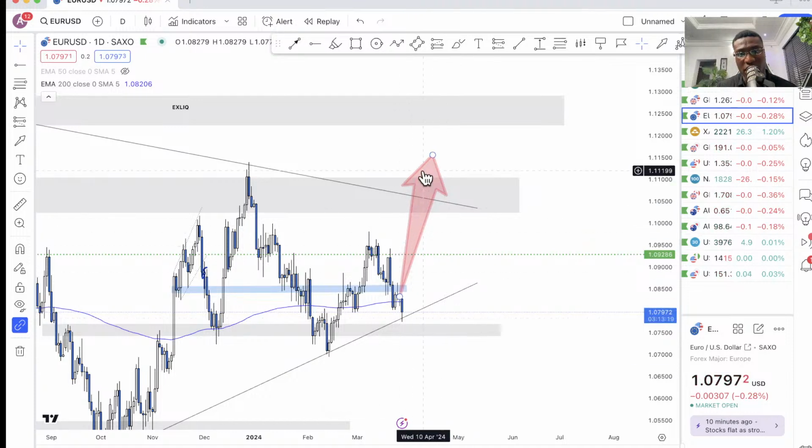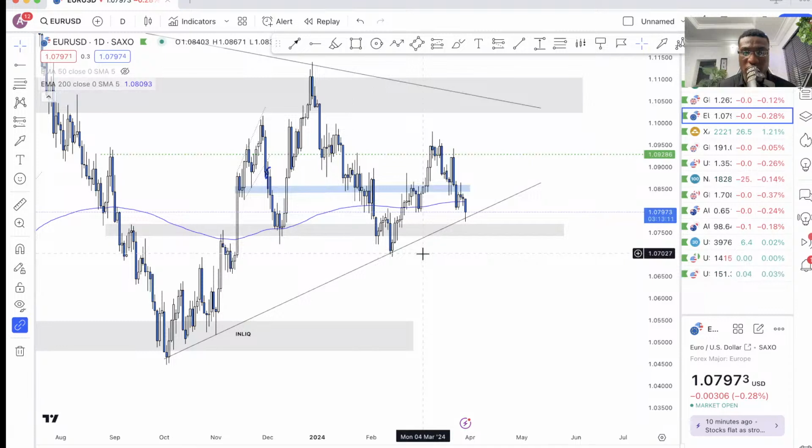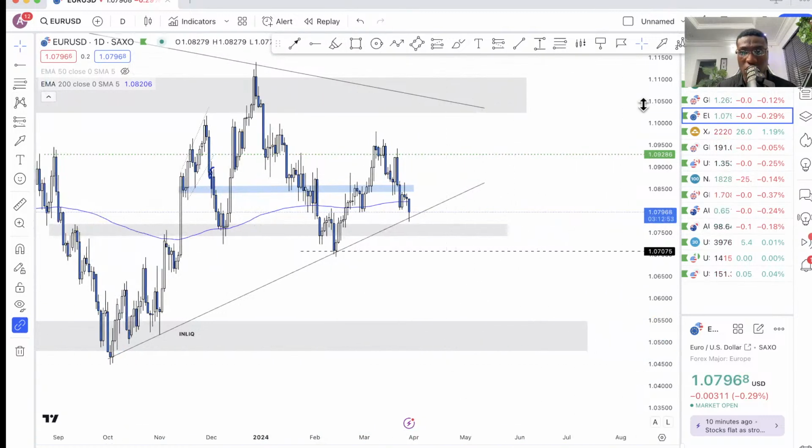So regardless of where the market goes, if we get a break to the downside, we can always capitalize on that. I believe that if I'm to look for sell opportunities on Euro USD, here's what I'm going to do, right? I have this level that I want the market to break out of. If the market breaks out of this level, I'm not going to sell until we have a break and a possible retest out of this zone. Then I can start trading Euro USD all the way to this point, right?